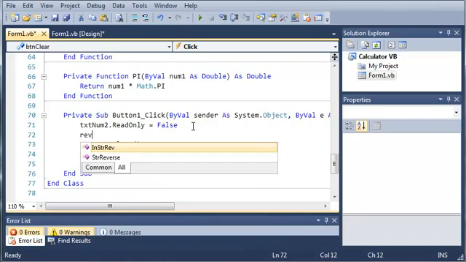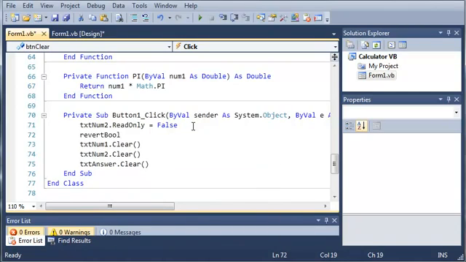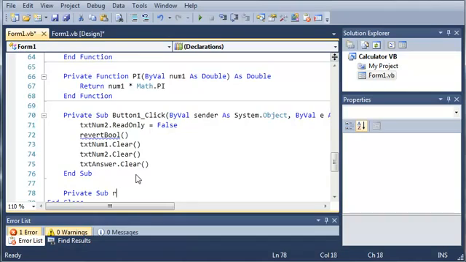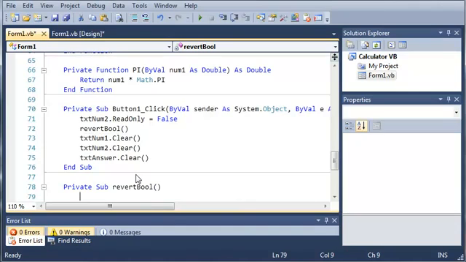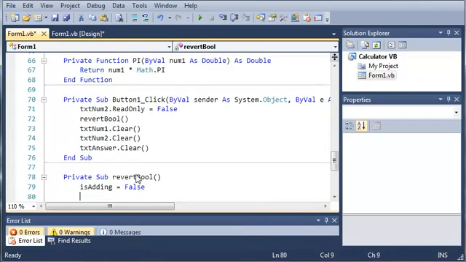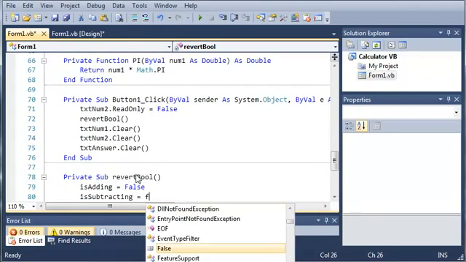So we'll type revertBool, and now you can see that we're going to get an error because we didn't create this. So we'll go ahead and create the revertBool sub. So private sub revertBool. We don't need any arguments, and so we'll set isAdding equal to false, isSubtracting equals false.